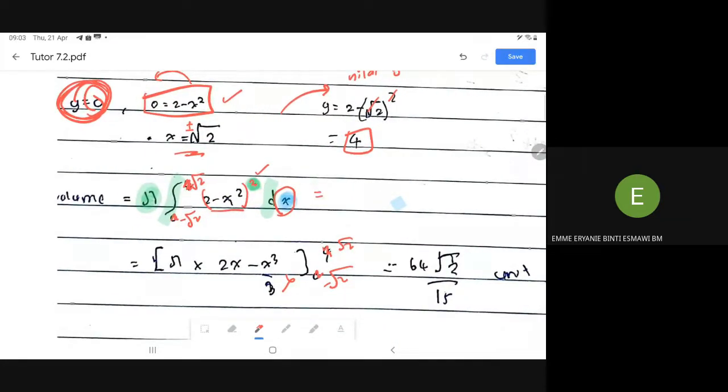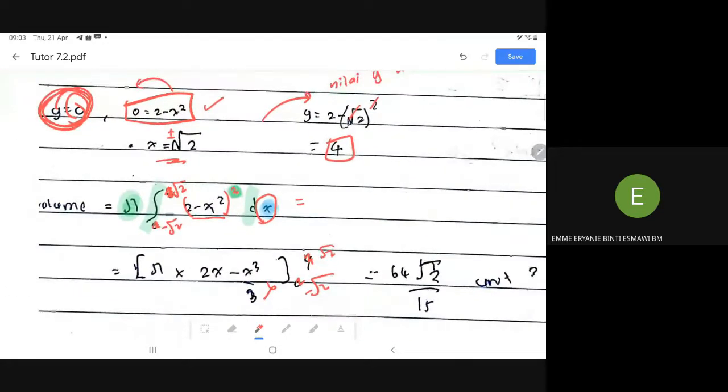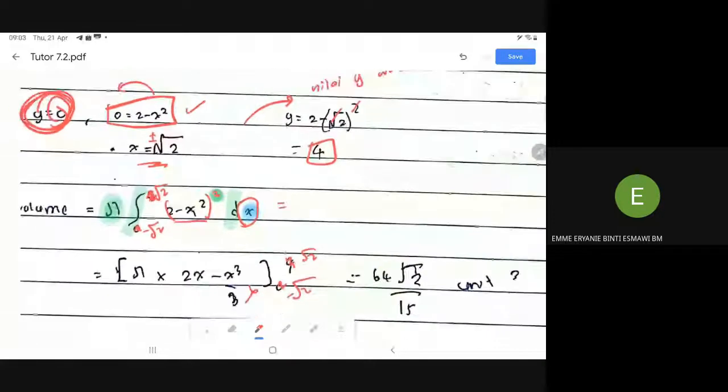Kalau macam ni dalam exam yang face to face nanti, kalau tertinggal square tu saja, dah kosong sampai ke bawah. Okay, so sayanglah markah ni. Biasanya kalau volume tu dia akan keluar dalam 6 markah, 5 minimum lah, 5 to 6 marks like that. Okay, so rugi kalau daripada first formula tu salah dah. Tertinggal pi ke kan, memang kosong.